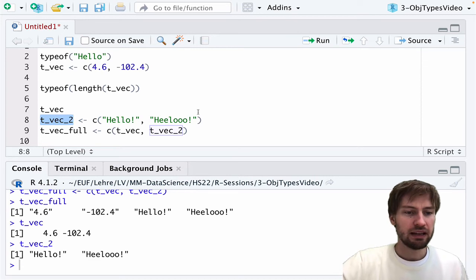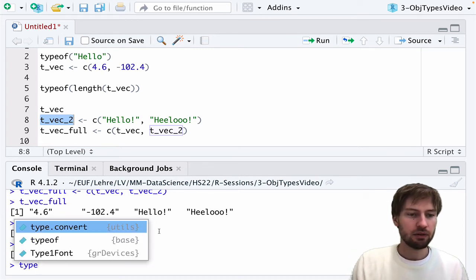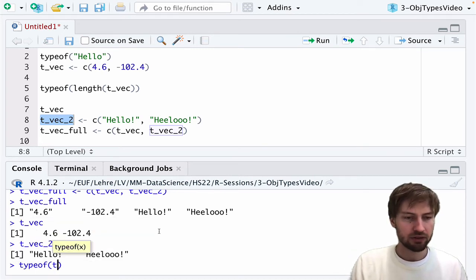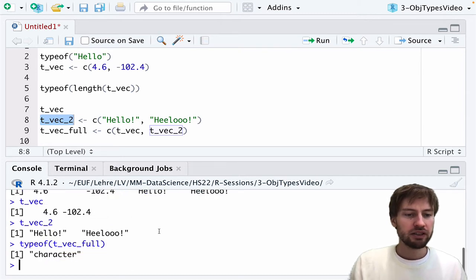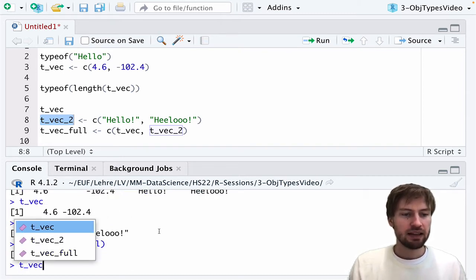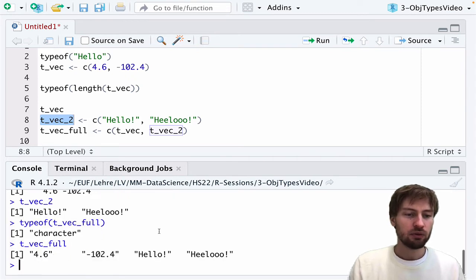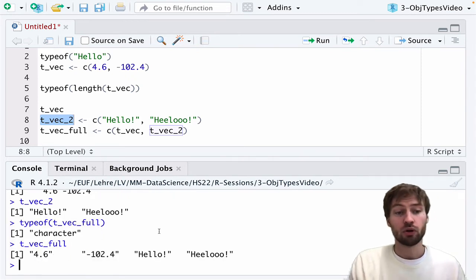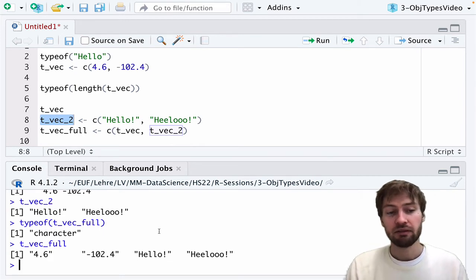That's true, and if we assess the type of our new vector, tvec full, we actually see that it now is of type character, and that the first elements that were part of vector tvec are now transformed, or coerced, into the character type.